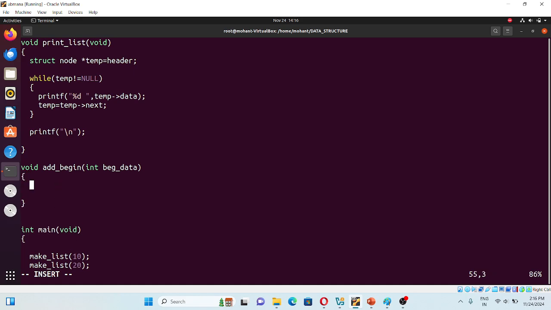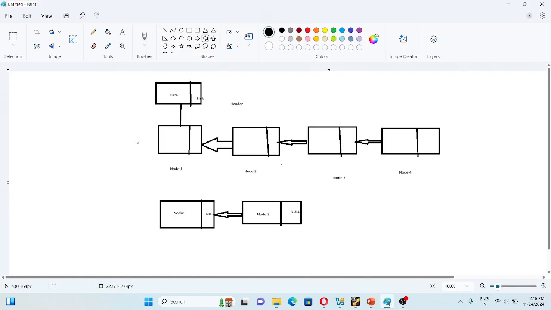Here also we need to, this is a complete linked list, so from header it contains the new node data.